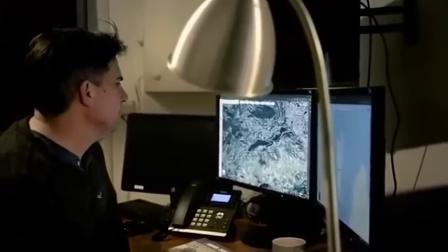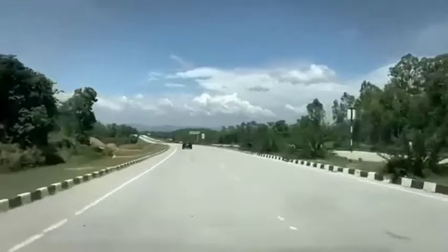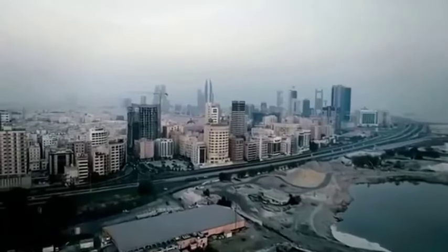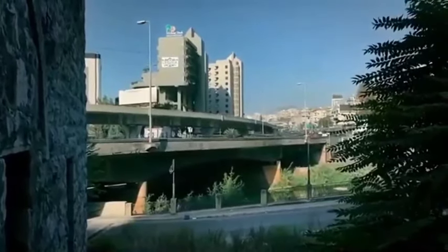Dave Hurley from the Artemis team heads out to the Middle East to track down Youssef Waheed, who has now been on the run for nearly 3 years. Social media was beginning to come to the fore, so he started doing some checks and traces. And he ascertained that Youssef Waheed, wherever he was in the world, was in regular contact with his mother and brother back in Lebanon. The Artemis team chase Waheed all over the Middle East, but he keeps slipping through their fingers. Months, then years go by.